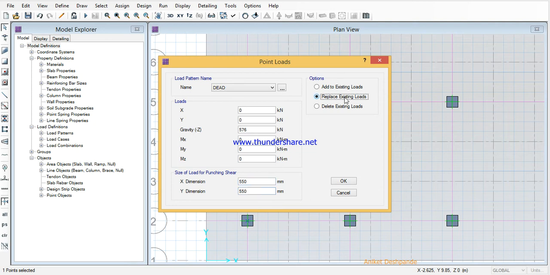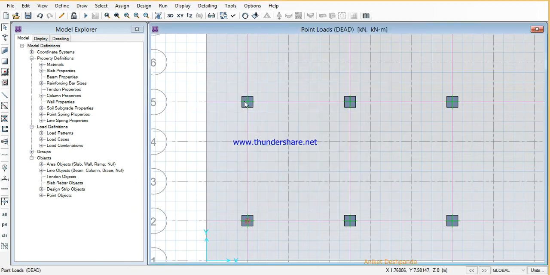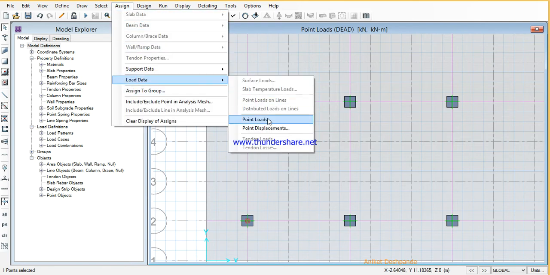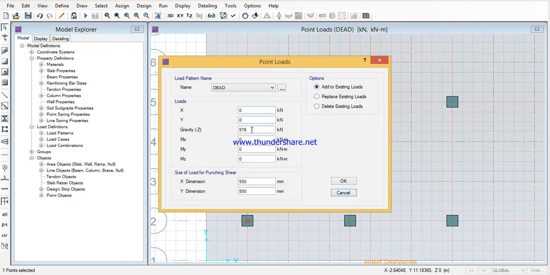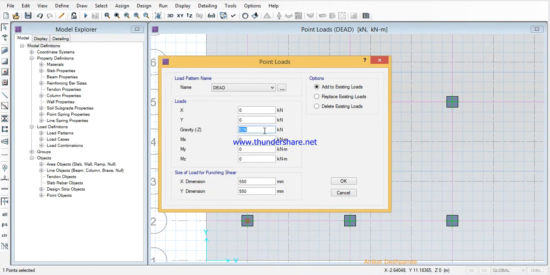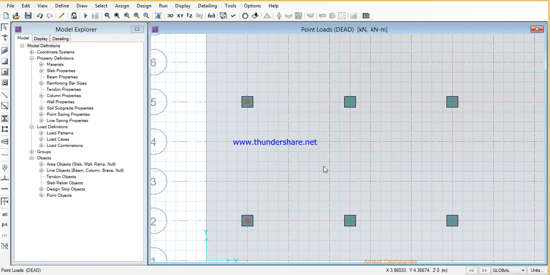Add to existing loads or replace, it is better to go for replace existing loads. Click on OK. Once that is assigned, go to the second point, go to assign, load data, point loads. This time the value is 2275. Do it for all the 42 columns for the dead load and the live load respectively.